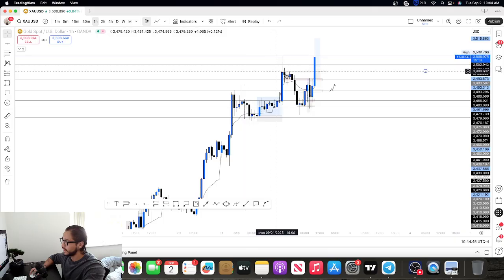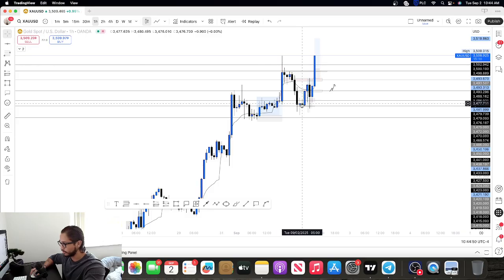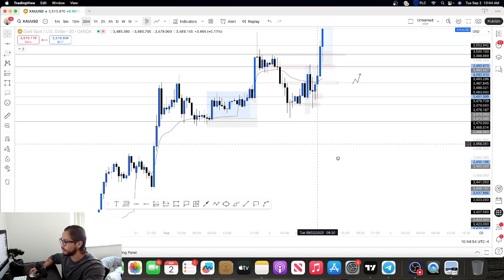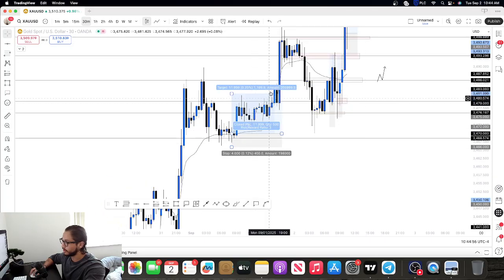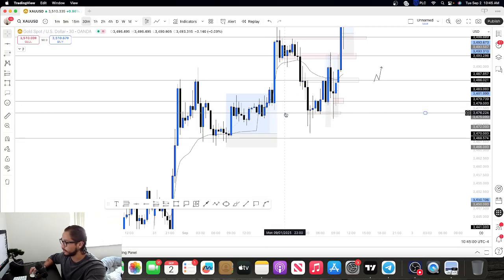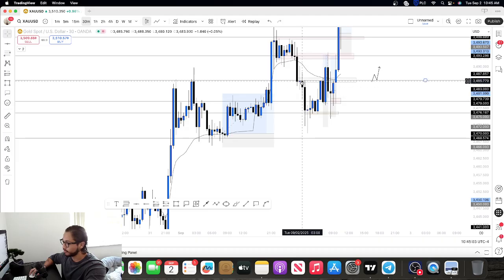Now during the late Asian or early London session, we did get a retracement back towards the downside. Now look exactly at the level that price action had the retracement from. We came back to retest all of these exact demand zones. This demand zone is marked up around the 34.76, where during the London session we saw price sweep towards the downside. We respected this entire demand zone.